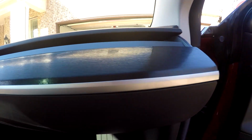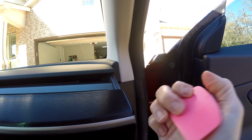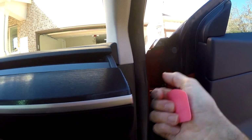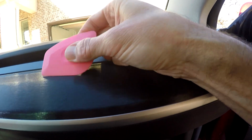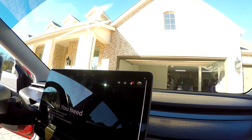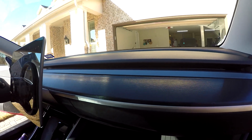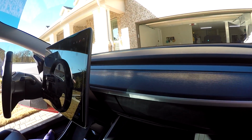So I'm just going to kind of run along the edge here, make sure that's nice and straight. I had a little piece sticking out here, but I was able to use the squeegee and actually chopped it off. So yeah, it looks real good. And I think that's just part of the wood grain on top. So real happy here, fellas. I hope if you want to try this, I say give it a shot. I did their Black Friday special, cost me 38 bucks. So all in, I'm pretty happy.